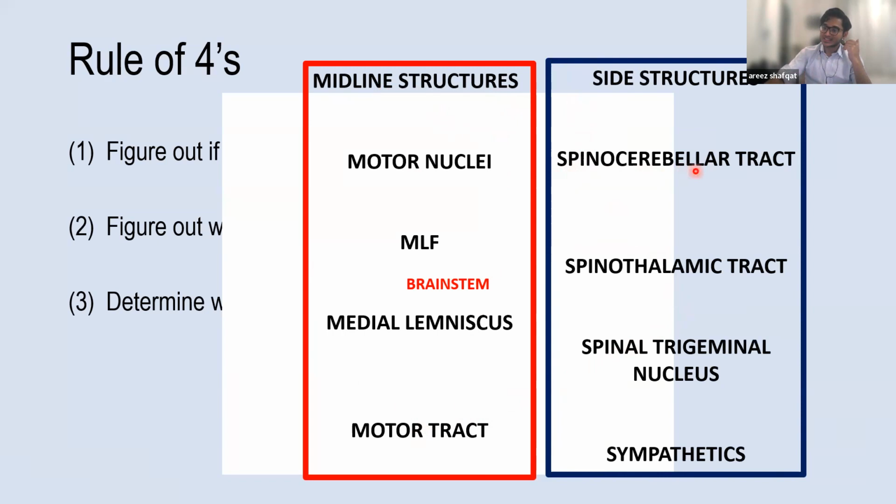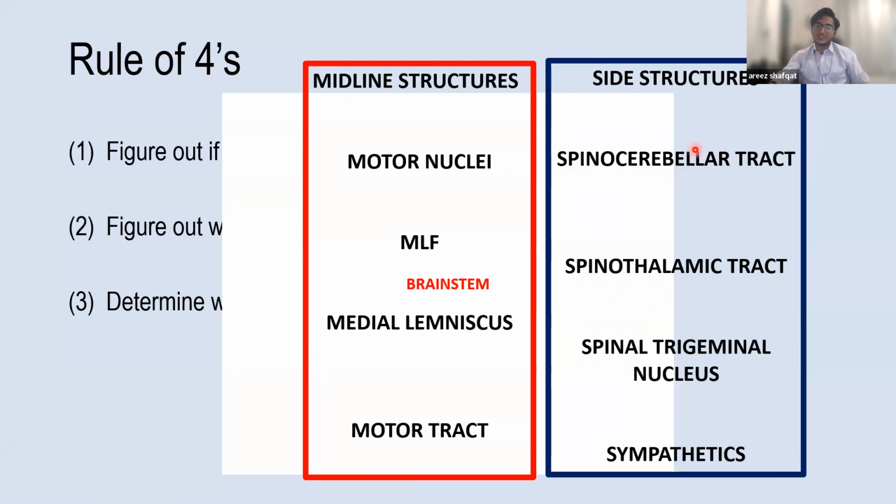So if you see a guy with ataxia, loss of contralateral pain and temperature sensation, any facial anesthesia, so if a guy can't feel pain on the face, if a guy has Horner syndrome, if you see these findings, that means the lesion is laterally located. Does this make sense to everyone?